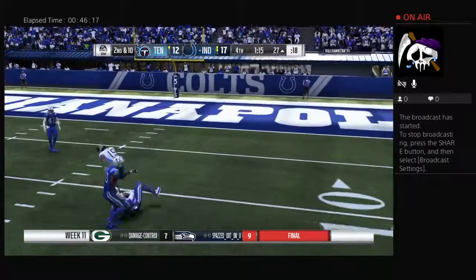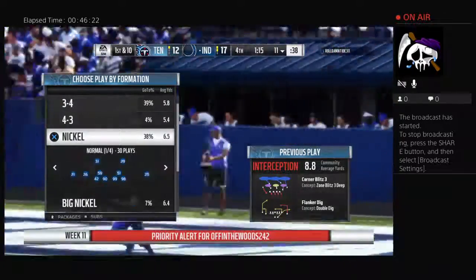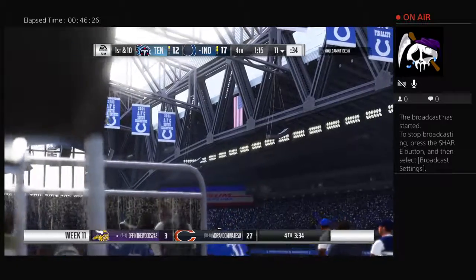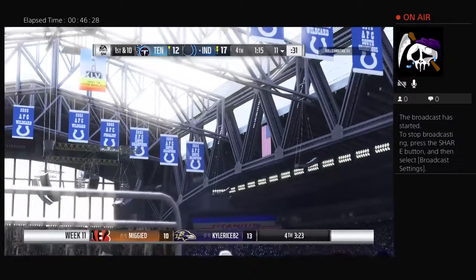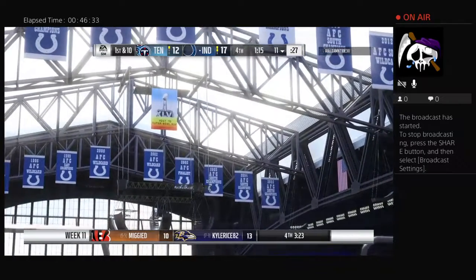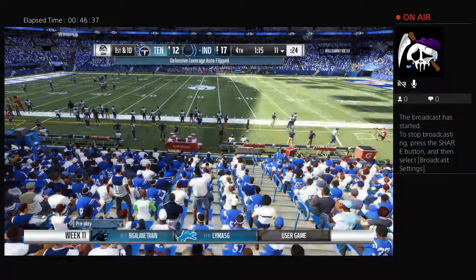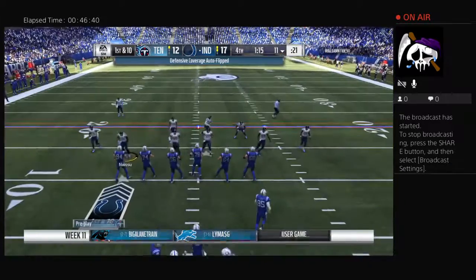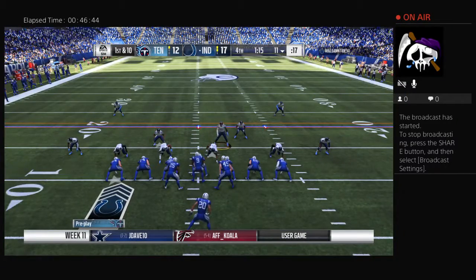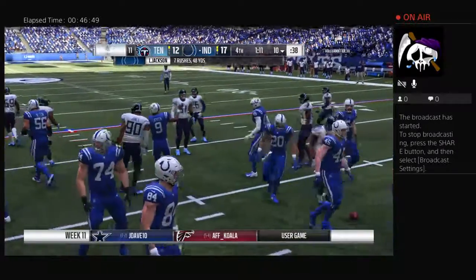And, oh, a crusher there as it's intercepted. Picked up by Malik Hooker. And that one, it's going to hurt big time. You're in the 2-minute drill trying to get your guys down the field, and it's looking like they're going to come up just short, as this is definitely not his best throw, and it'll wind up being intercepted. The Colts in victory formation now as they take the knee.